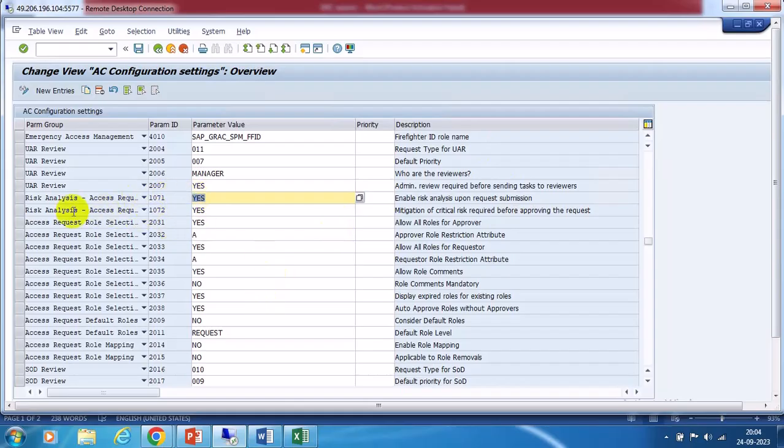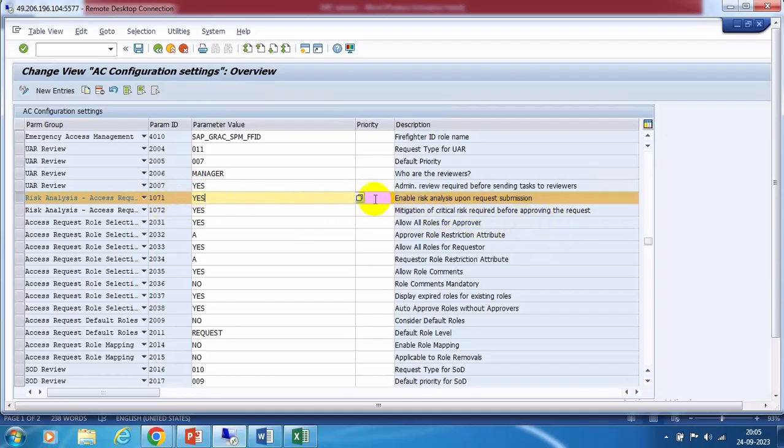So we use this parameter 1071, Girish. You said it's a drawback, right? But does every company use this one or not? No, not everybody. That depends. Everybody will perform the risk analysis on role owner, but in case the customer requires it, as in your case, the customer requires it. That is the reason I have set this parameter.